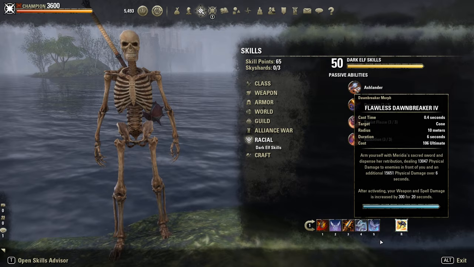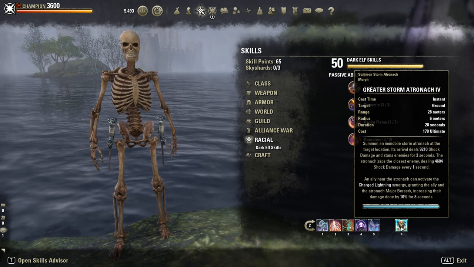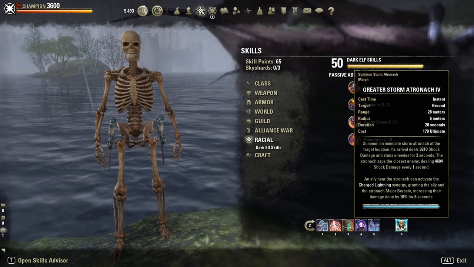Back bar, both pets, Deadly Cloak, Barb Trap, and Hurricane. As ultimate, one of the strongest single target ultimates out there, the Greater Storm Atronach. Super powerful. And it also gives Major Berserk for one of your mates.